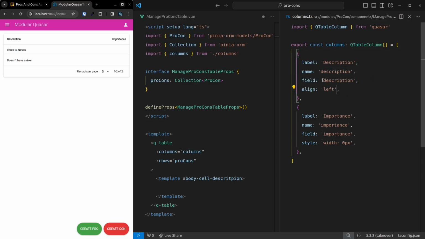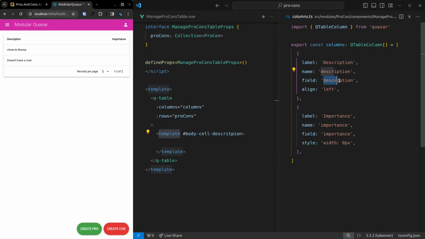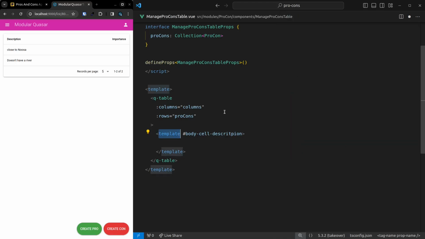And for that reason, we need a way to get just a pure string that represents that field. So that's why it's really important to understand that name and field are actually different. Name is how you can identify it with something like a slot, and the field is how that field actually gets discovered, and yeah, this can also be a function as well. So that's really good to know.